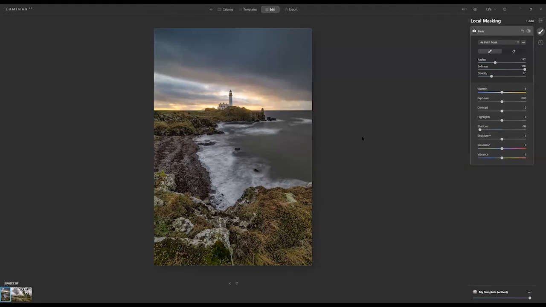So by doing this, and I'll just very quickly go into one more, you can go up 10 times with this. I can then go in and just bring back some highlights or even deepen the shadows even further. As you see, that goes in even further, which is giving us more reaction in here. And again, just choose the areas that I want the contrast to appear in. I'm doing this very quick, but hopefully you get the idea with that.